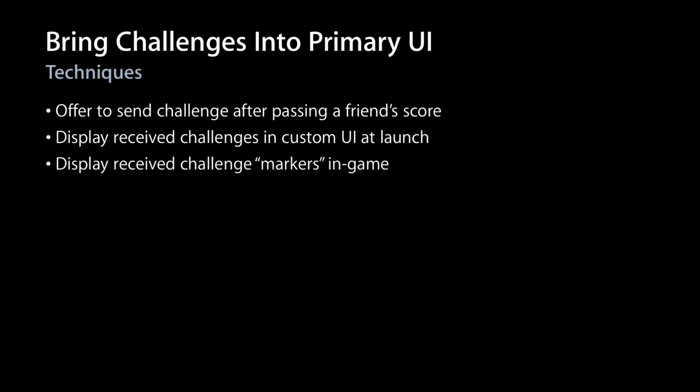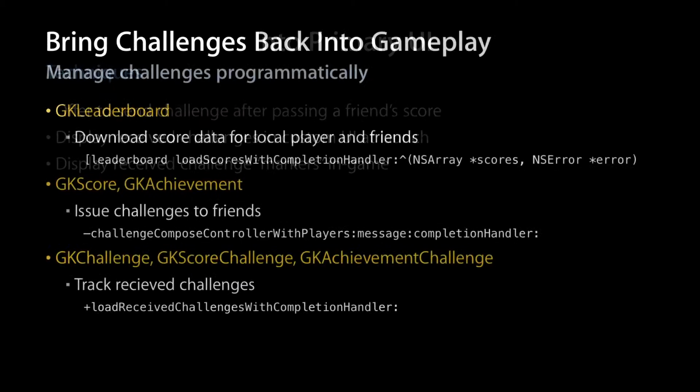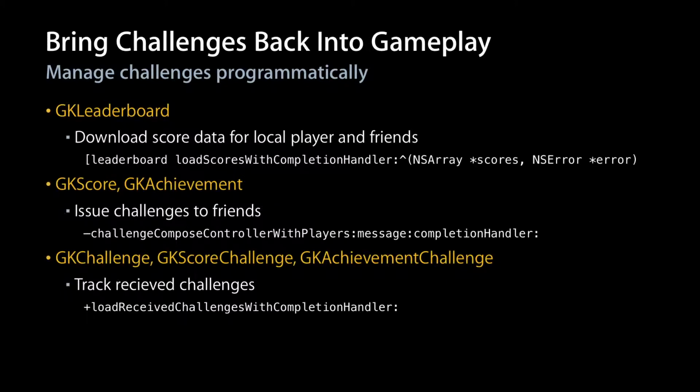If you have a time-based game, a racing game or something, and somebody has sent the player a challenge, well, let's say it's a road racing game. You could show a stripe moving along the bottom of the road that is the pace of that challenge. And then the player is going to be really motivated to try and beat that, right? So those are some of the ideas here.